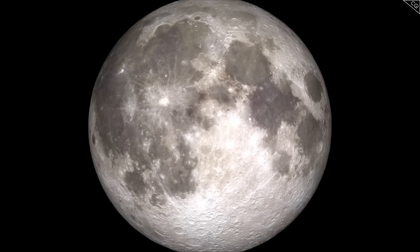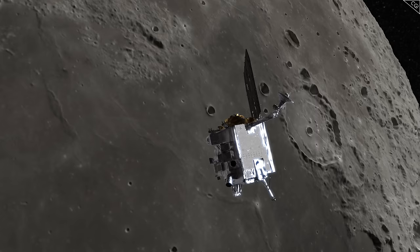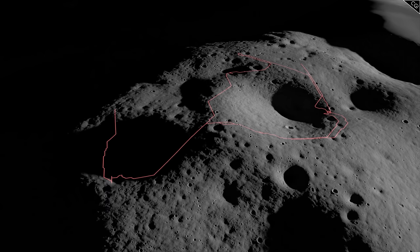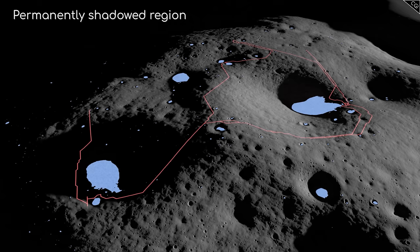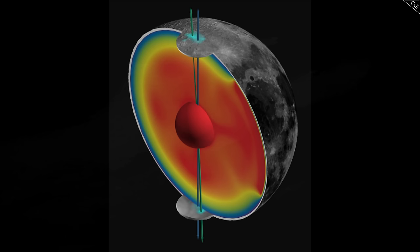Scientists do not understand everything about this process. Where did this water come from? Why did it not all evaporate into space? The LRO's observation means that the locations on the Moon that might be viable for a lunar base is suddenly much wider. If this trace amount of water could be collected, you would not need to build your base next to a permanently shadowed region. Which is convenient, because PSRs are far colder than we at first thought.